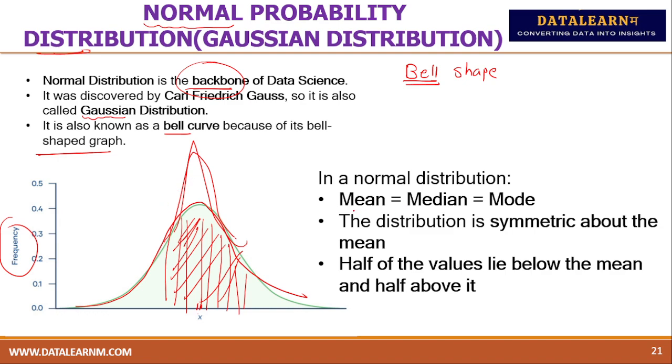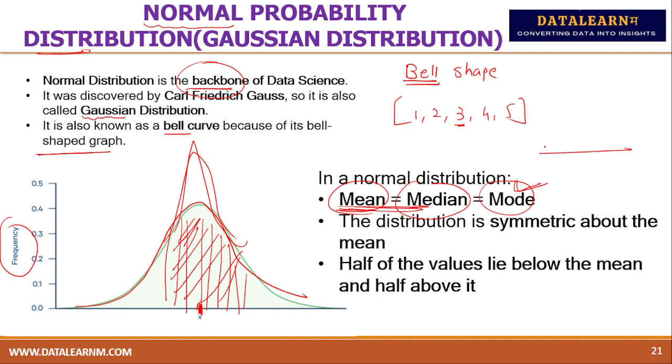Right? So in the normal distribution, three central tendency measures are there: mean, median, and mode. If mean, median, and mode are equal, then we can call it a normal distribution. Generally, this is not always followed. Mode does not always satisfy the condition, but mean and median do. If the mean and median overlap or are at the same position, then it's a normal distribution. The distribution is symmetric about the mean, right? So 1, 2, 3, 4, 5. Five values are there, so the mean for this will be 3.